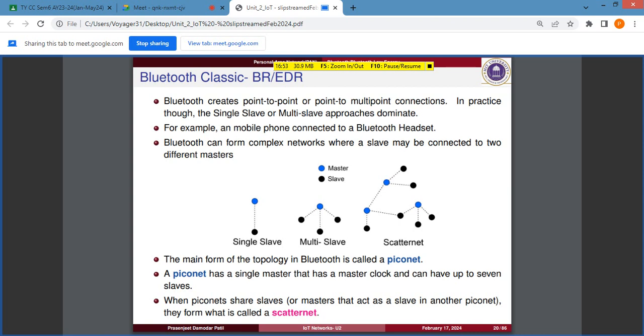The same rule is there for IoT. Whenever nodes want to communicate in a network, everything should go to a common gateway or a common point from where the packets will be routed to the network. A common point can be shared between two different piconets: piconet 1, piconet 2 and piconet 3. When two piconets are joined by a common point, the common node can be either a slave or a master. In that case, it is called a scatternet. This happens in the case of classical Bluetooth.